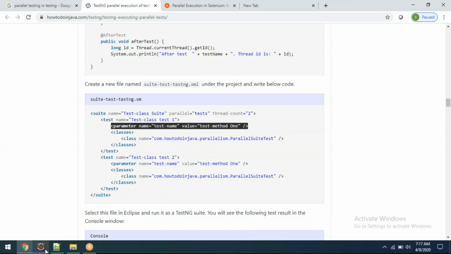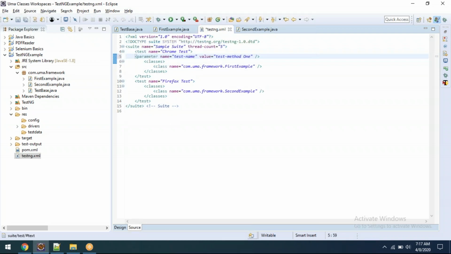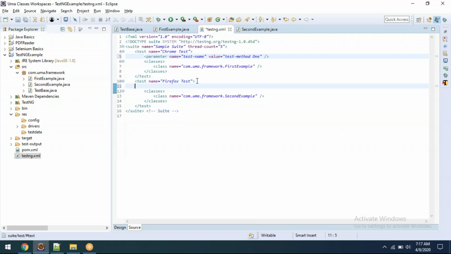Okay, the same parameter has to be given. I don't know why it's not coming for me. Me too, it's not coming. Even I don't know. Let me check. Okay, it should come now. Like parameter here, the parameter name and parameter value. For example, it is a Chrome test. What I will do, parameter name, it's a browser. Okay. And the same has to be available in both the cases, both the tests. Getting my point? Okay. Sorry.